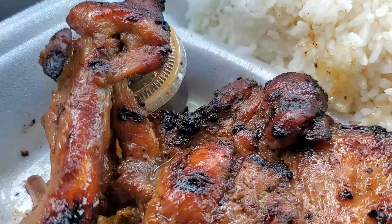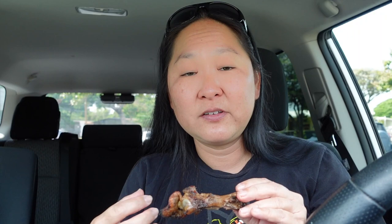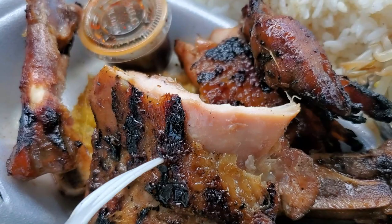Next up is the barbecue chicken — a huge piece of chicken that they butterflied. Usually they use thighs. Looks nice with the awesome char, and it's just glistening with the marinade. I like the bone end. Super good too. This again has that nice char. It almost reminds me of a Korean style huli huli chicken because it has that nice char and smoky flavor from their grill. I'm not sure if they're using real charcoal or what, but it definitely has a nice taste compared to a propane grill or a flat top. If you love huli huli chicken but want it with a little Korean twist, definitely get the barbecue chicken. Chicken is super good — it's moist inside, not dried out. They leave a little bit of skin on so it chars on the grill.